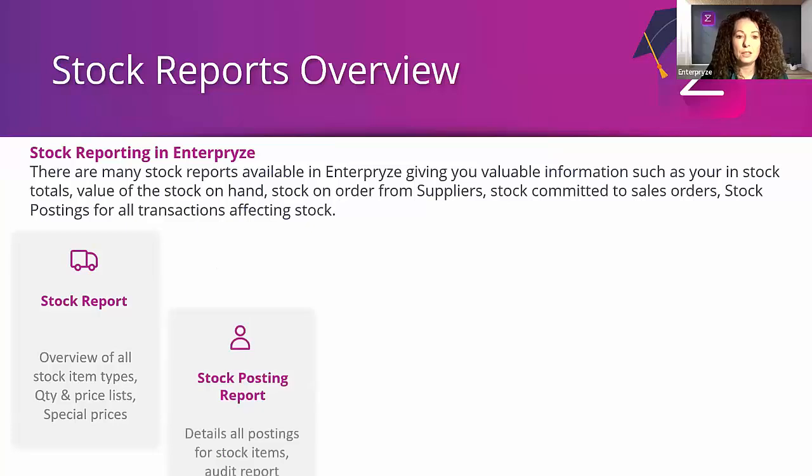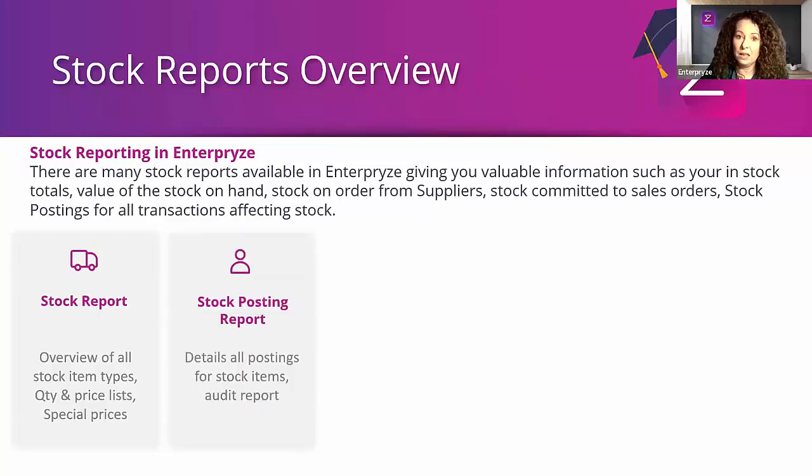The stock posting report can be activated from the in-stock quantity, but also there's a stock posting report to see the detail of all postings for that item. That's the history of everything that's been posted for that particular item. All the goods in, goods out, any purchase invoices, goods receipt POs, sales deliveries, sales invoices that directly impact the stock total.